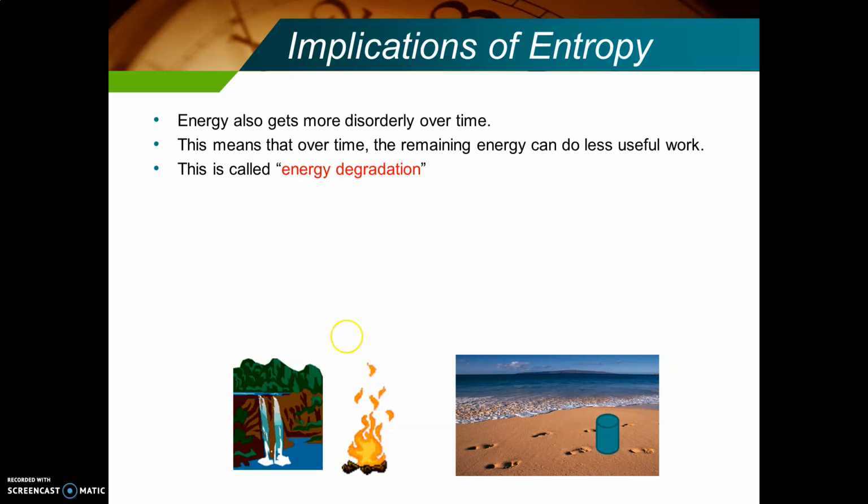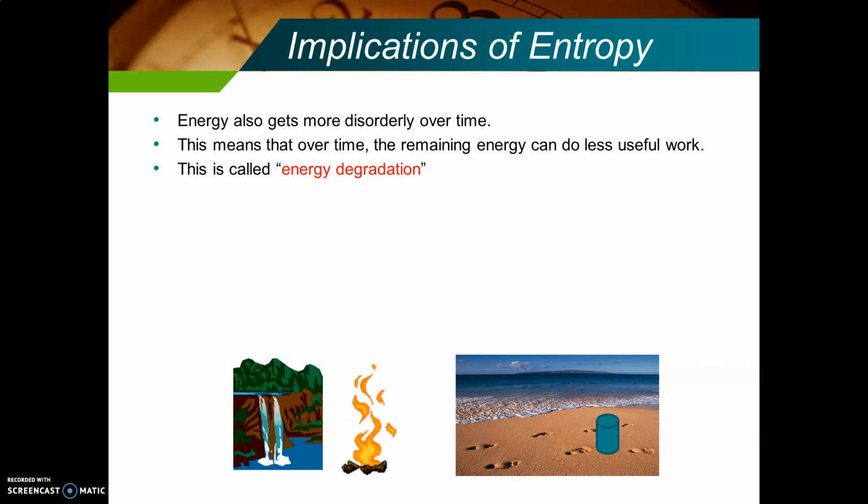For example, we could have water going over a waterfall, and then we harness that water to build an electrical plant, and we get electricity. And then we use that electricity to make toast. And then we eat the toast to get energy so that we can run around the block. And then we get down and run around the block. We keep having different types of energy, but after that's all done, I can't go back and eat more toast, because I have no way after running around the block to turn that into toast. And so my energy keeps degrading over time.